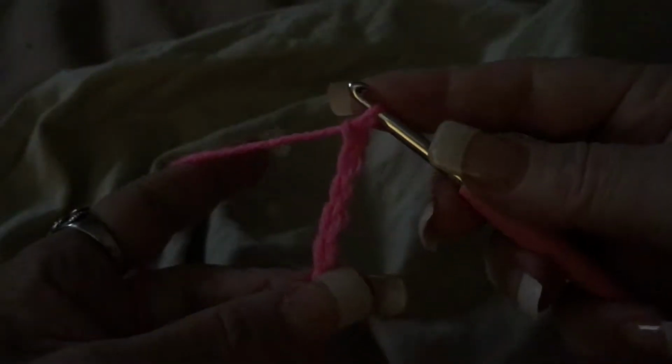Okay, first take your string and make one of those loops that you can pull through. Okay, and then see, that's just your starting loop we talked about. So usually you start off on chain one, two, three. Oops, that one got stuck. Okay, three, four, five. Okay, so you just chained five.